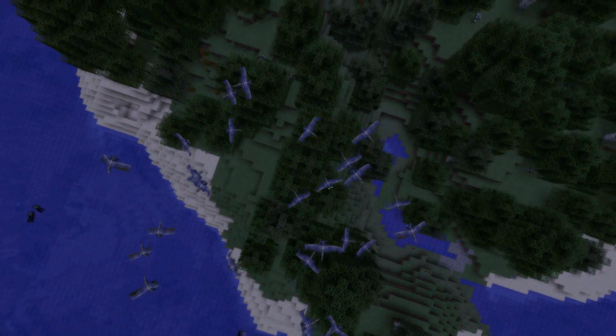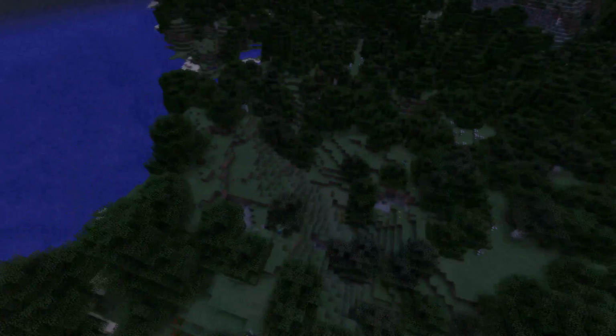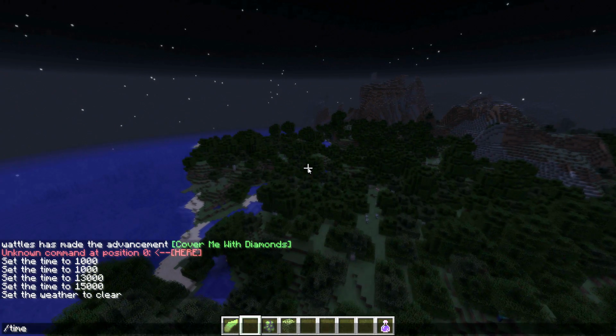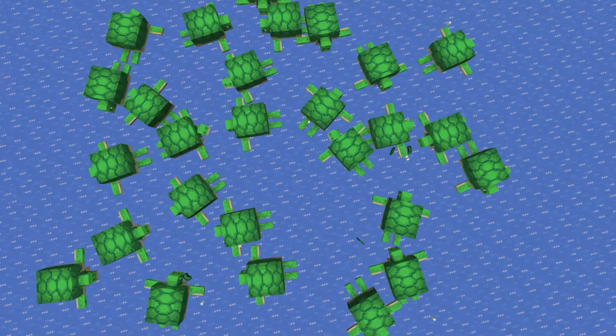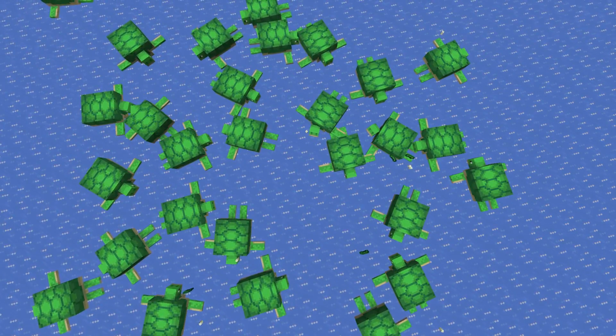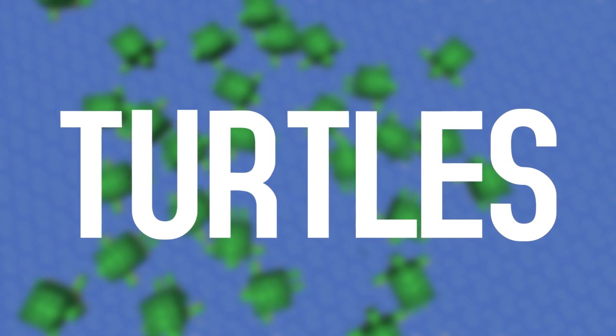As of right now, the Phantom has a lot of downsides and could honestly be a little lower on this list. But yeah, Phantom in at number 3. Okay, number 2, getting close to the top of this list, is the Turtle.